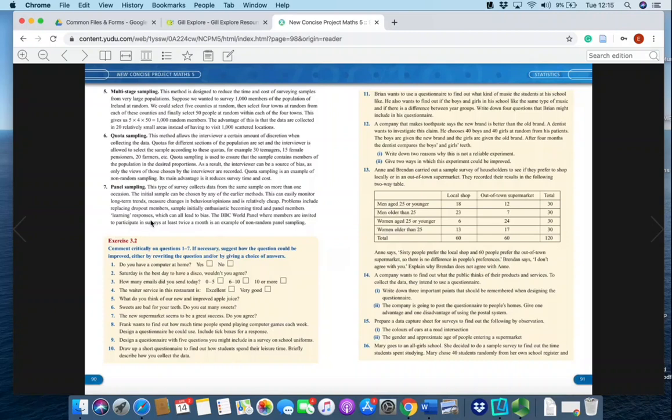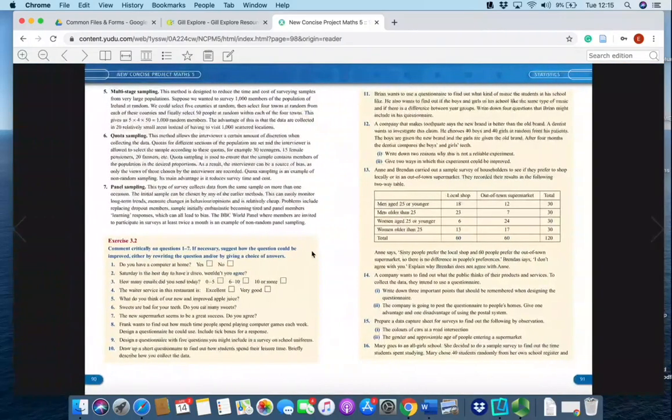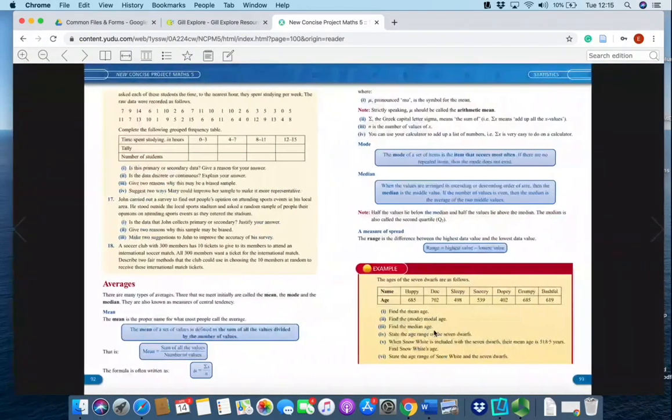Okay, so know the different types of sampling. I've seen, it might have been ordinary level, I'm not sure, it might have been a mock, a few of the different types of sampling coming up with a description, and you had to match which one was which. Then have a look at those questions, make sure they're okay. I'm not really going to assign any questions to do, there's enough words in that one. So that's the words section of this chapter done, and it is important. And when I give you exam questions to do, which I will do at the end of this sequence of videos, you'll see how they get asked.